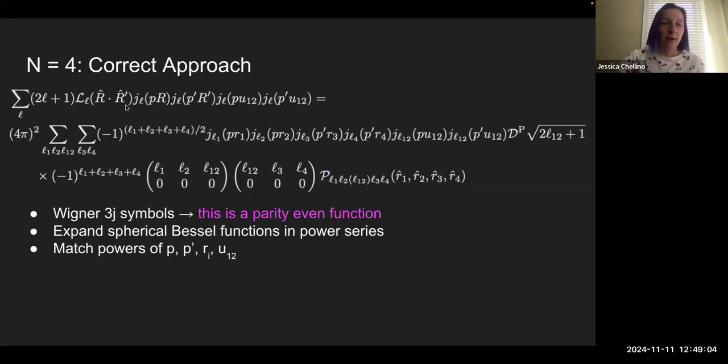You can see we have Legendre polynomials, spherical Bessel functions, Wigner 3J symbols, and on the right side, the n equals 4 isotropic function. So again, if we use Taylor series to expand the functions on each side of this expression, we can match powers to pick out a specific isotropic function that we're looking for. Now, again, these two Wigner 3J symbols impose constraints on the angular momentum, and they impose that this actually is only a parity even function. It only produces the parity even isotropic basis functions.